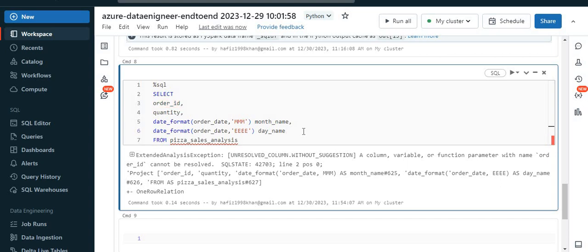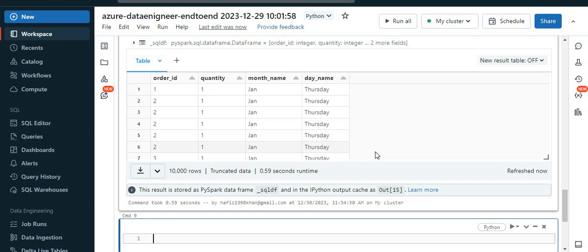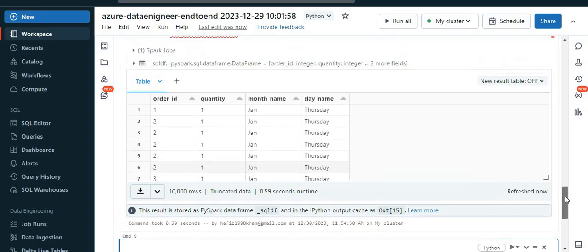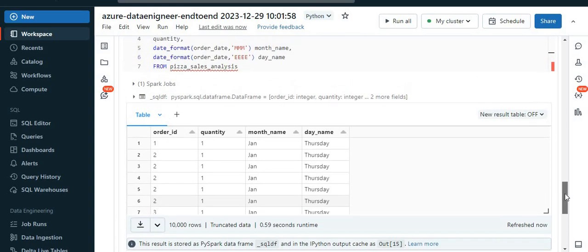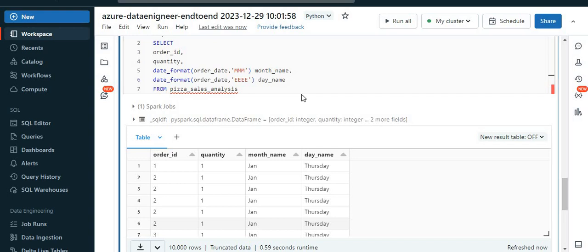Let's run one time more. We are getting some error. See guys, we will execute our query successfully. We had some syntax problem in the SQL query, that's why we were getting the error.